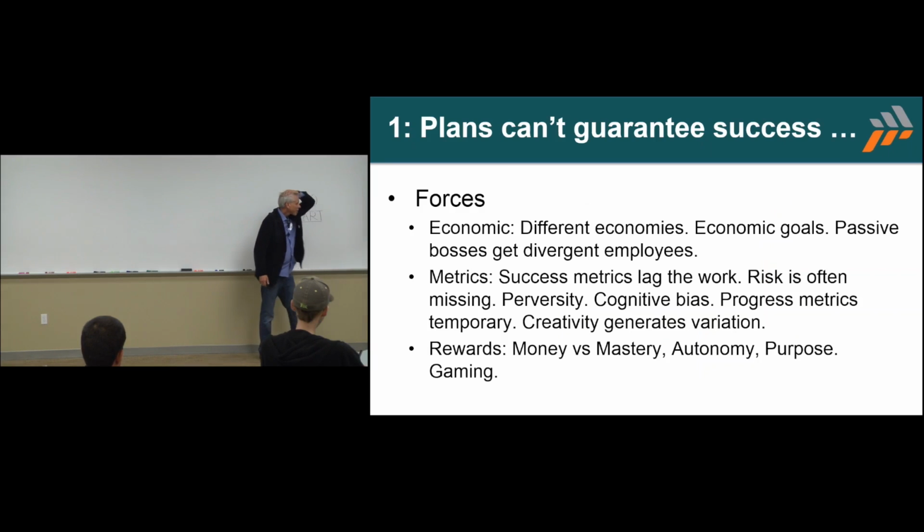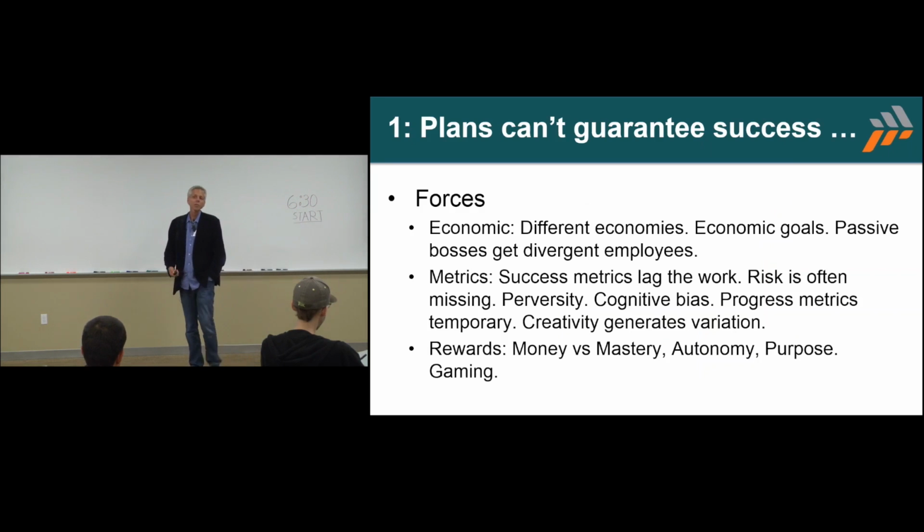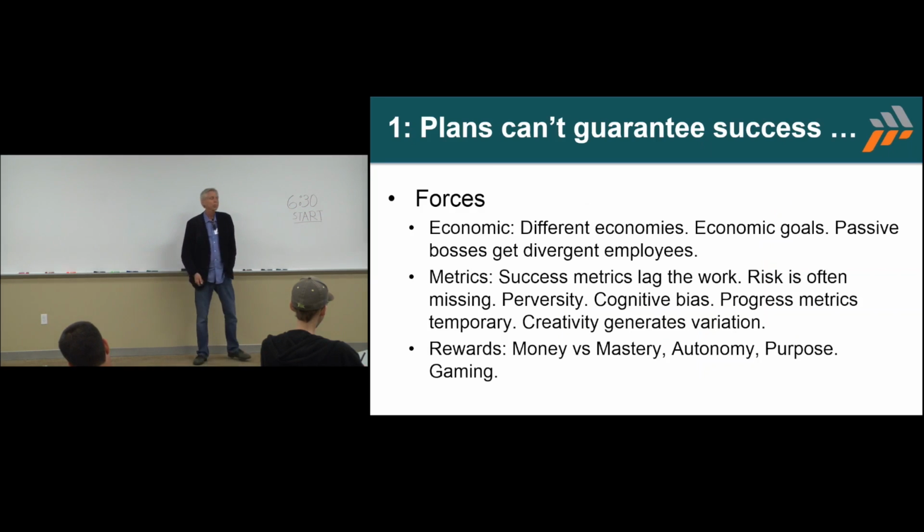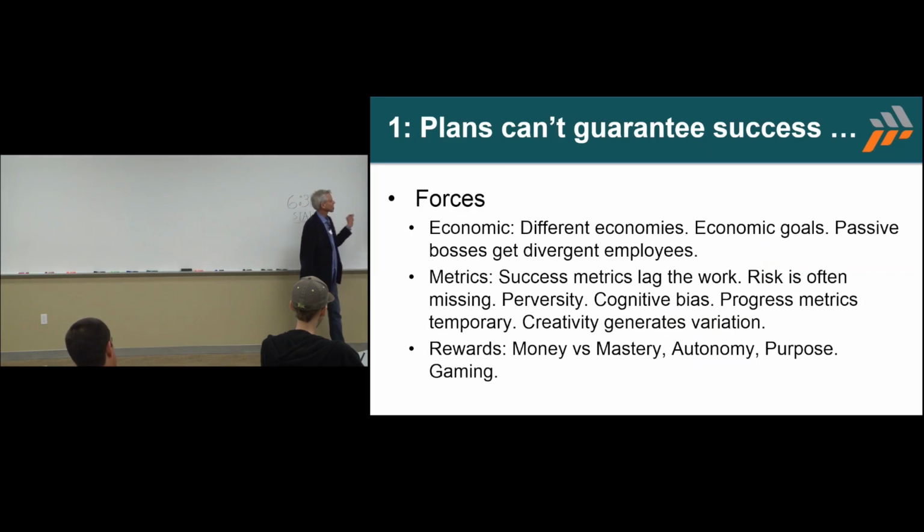Another force that's important is that success metrics lag the work. The best success metrics are things like stock price, profitability, and other stuff like that. But those happen so late in the game that you can't really tell whether the work that you're currently doing or just released is really valuable to you. So you have to figure out how to measure things that are closer to the time that you deliver something. So success metrics lag, and that's a problem.